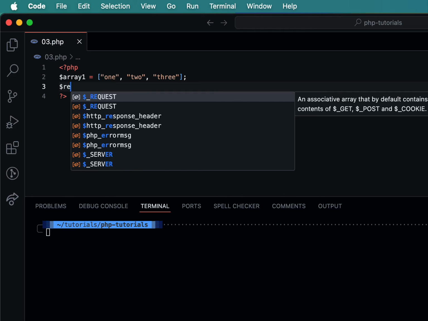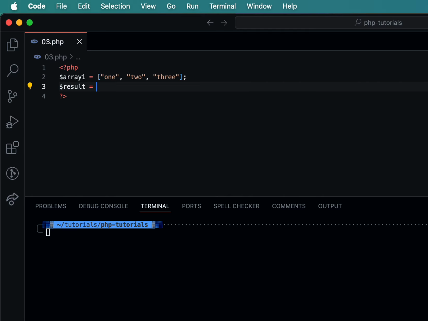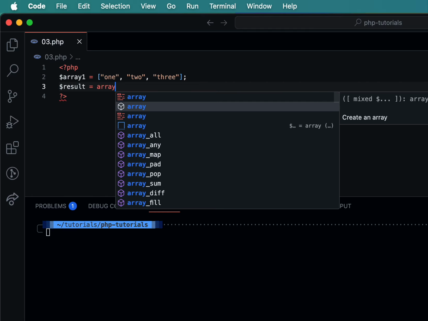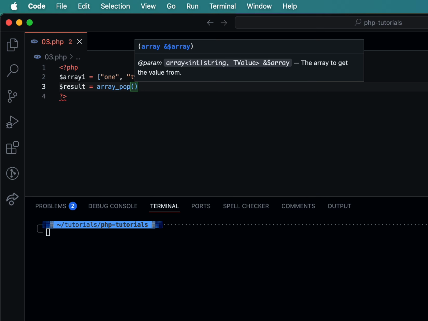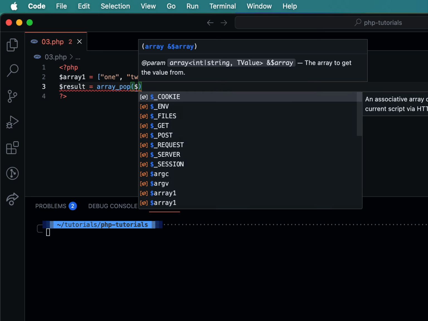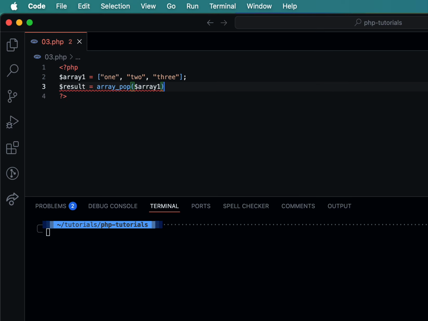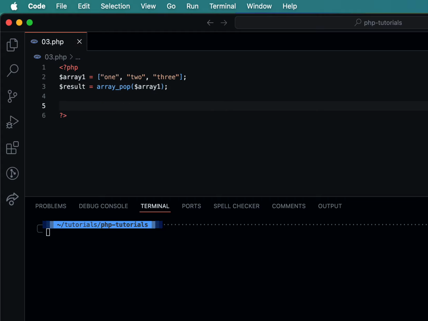Now if I'm going to output the result, let's see what array pop does. So array pop takes exactly one parameter, which would be array 1 here, and then I'm going to print out this value in the nice way that I used to do, that is with echo pre and var dump.